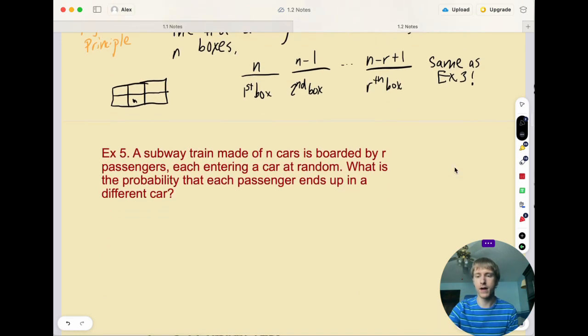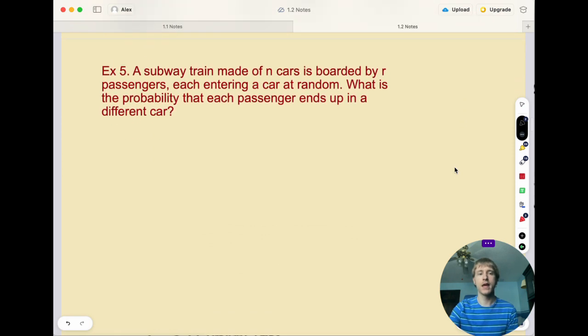Okay, so here's our final example for today. It says a subway train made of n cars is boarded by r passengers, each entering a car at random. What is the probability that each passenger ends up in a different car? Just to review, a subway is this long train that rides underground in the bigger cities, and it is made up of compartments that are called cars.